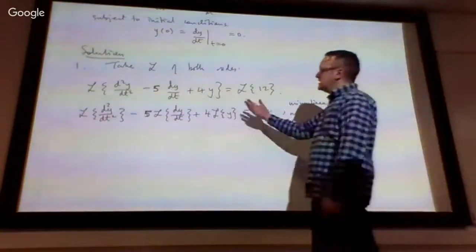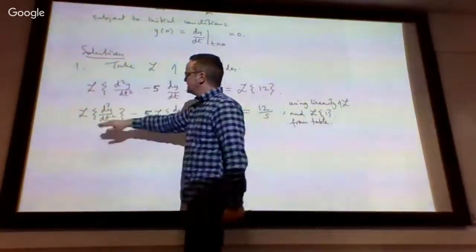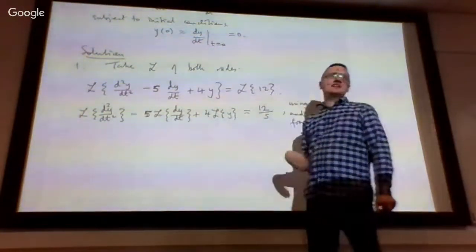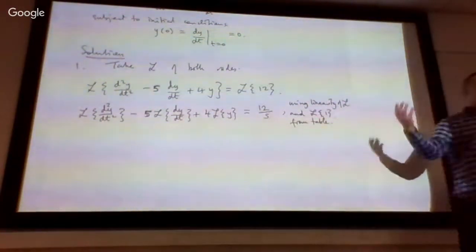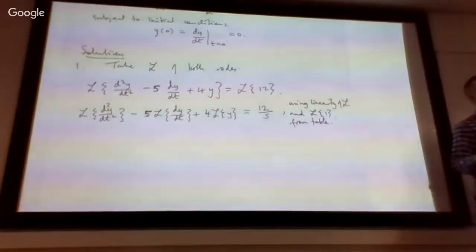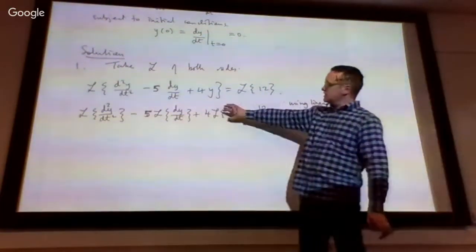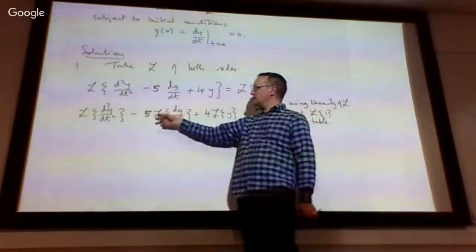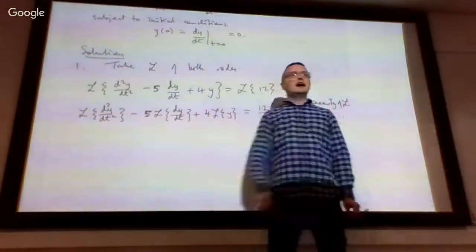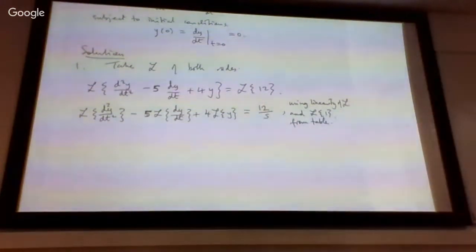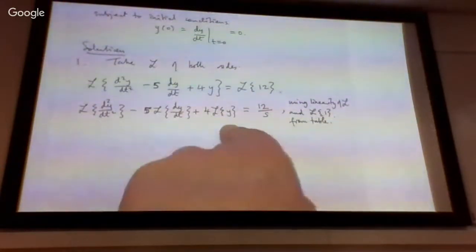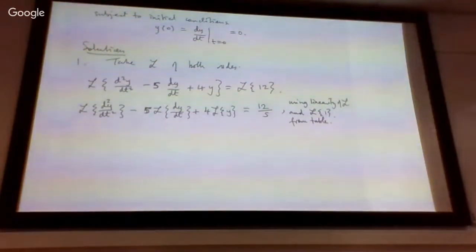But now the things we haven't done anything to yet, these three Laplace transforms. Well, there's the Laplace transform of y. We don't know what y is at the moment. This whole endeavor is to find y, find the solution. So there's nothing we can develop about the Laplace transform of y. But there is something we can do about the Laplace transform of the first derivative and the Laplace transform of the second derivative of y, because we have properties that tell us exactly how these two transforms relate to this transform. So we're going to employ those.